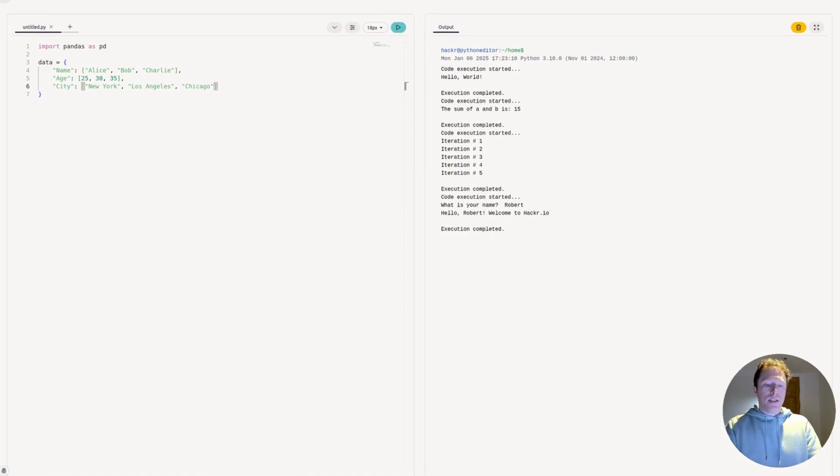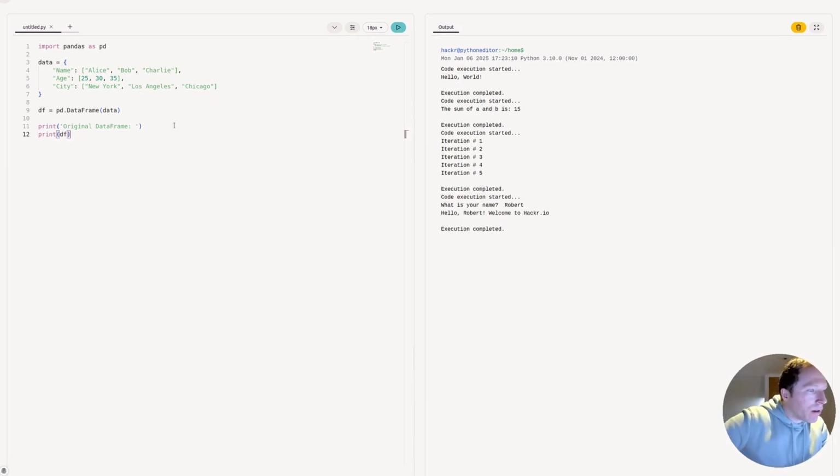And what we could do with this table is we're going to take this dictionary and create a data frame, which is a standard thing within Pandas. And usually we use df to refer to a data frame variable. And I'm going to say pd.DataFrame, and I can simply pass in data. That should then create a data frame out of my data dictionary. And then I could print it out. How about we do the following? So let's print out original data frame. I'm just going to print it out unadulterated, unedited, unfiltered to start with. And I'm simply going to print df. And now I should be able to run this code and we will see what we see.